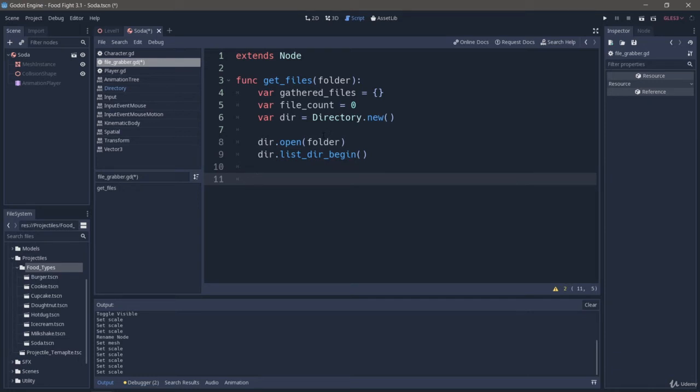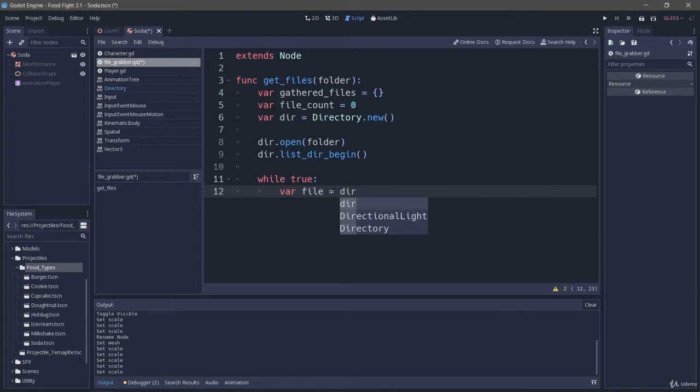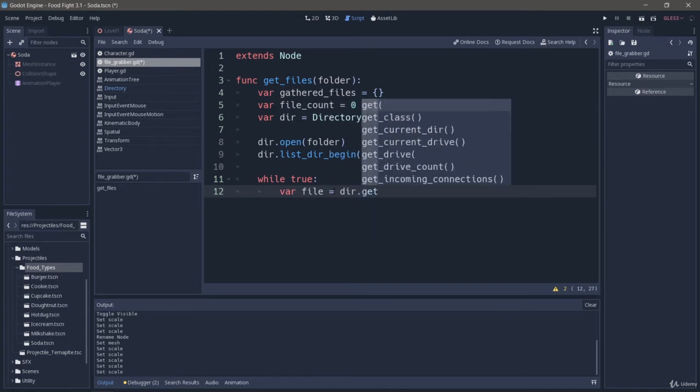Okay, so we're going to keep doing this while there's something to check. And I'm going to use a while true. Now, we need to be very careful using while with true, because if we never change that true condition, this will just keep running forever and crash our game. So let's make a variable for the file, and that's going to be whatever's next in the directory. directory.getNext.